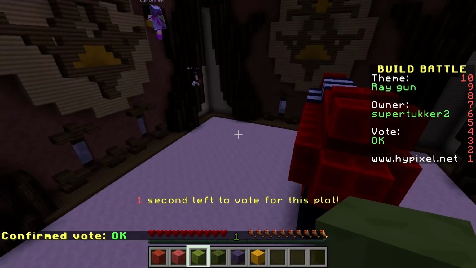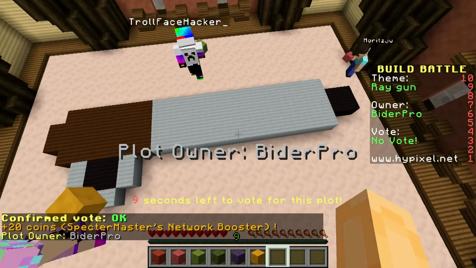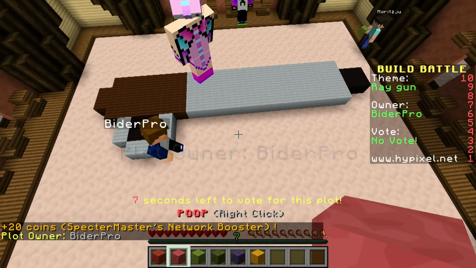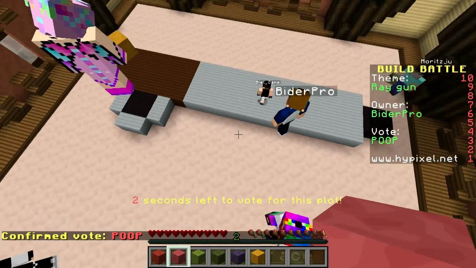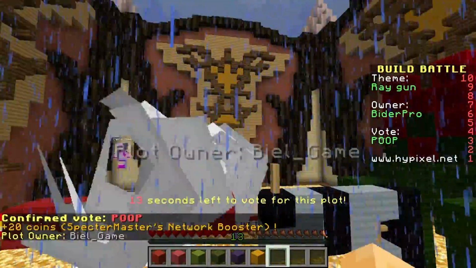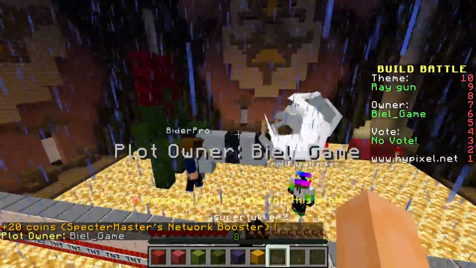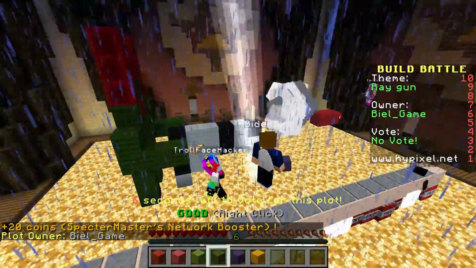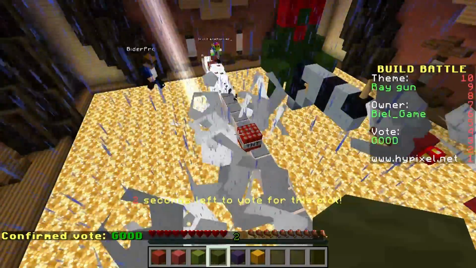Looks like nobody knew how to build a laser. Oh, he built a 2D? No, you deserve a poop. It looks like a cigarette. What the hell? Okay, this guy made a cigarette. Okay, so he put glowstone on the floor. Okay, this guy deserves a good. He built a guy. Oh god, this is cool.